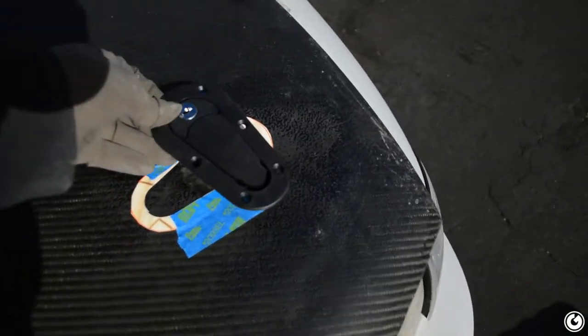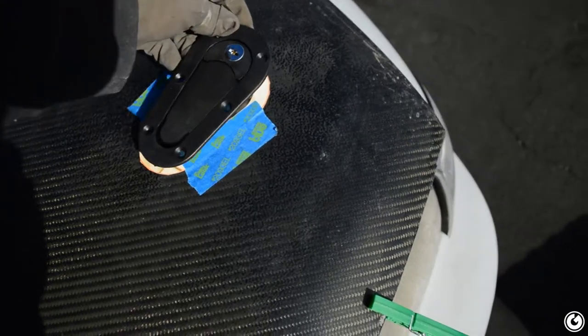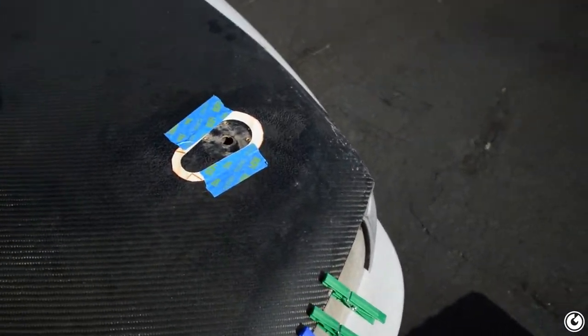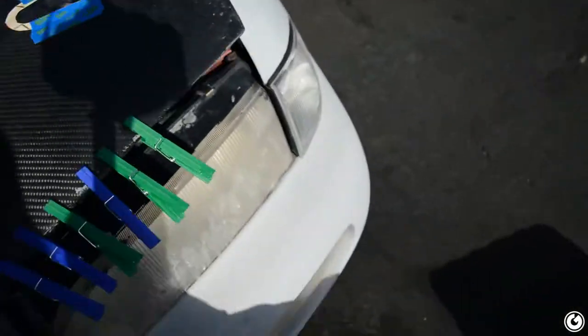I feel like when I first saw these come out, they were mounted like this, but everyone seems to mount them like this these days. So I guess I'm gonna do that, because that's what the cool kids are doing. Here goes the point of no return, in which we just cut the carbon fiber hood.